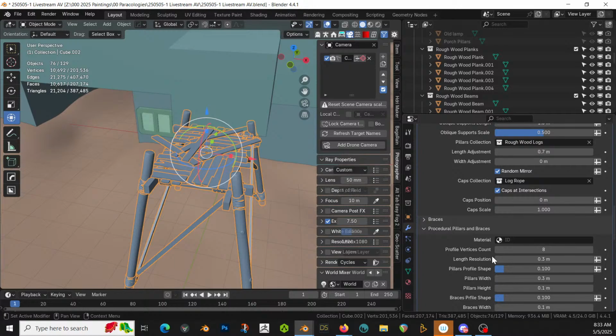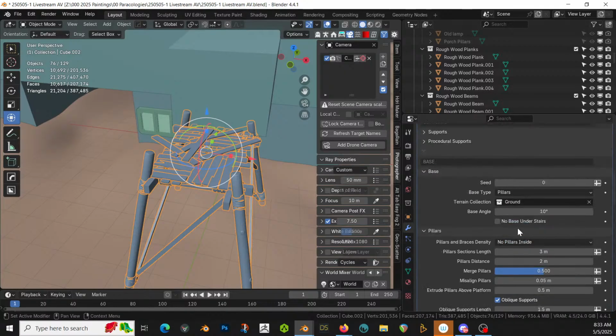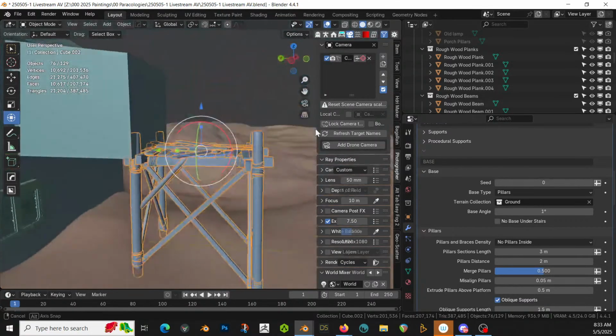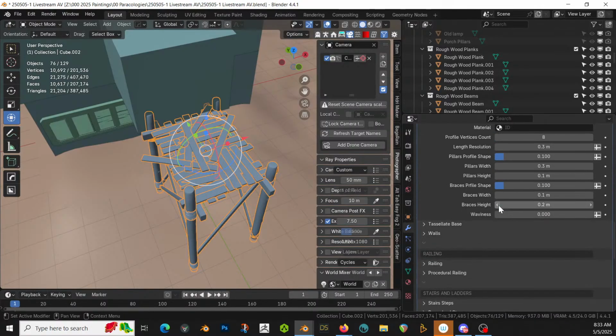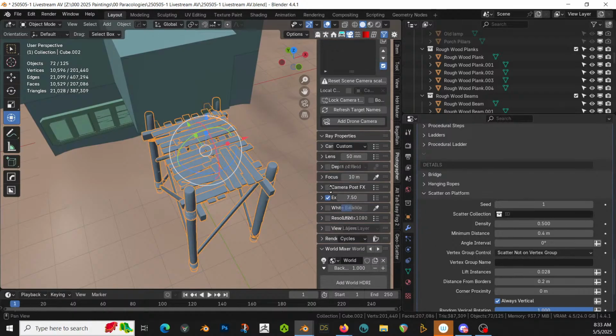I thought there was a way to do an angle. There was on the other one. Maybe they're just angled automatically on these ones, but oh, base angle. There we go. 1. So they're almost straight, but not quite. And I'll get rid of stuff on top. There's nothing there. Cool.